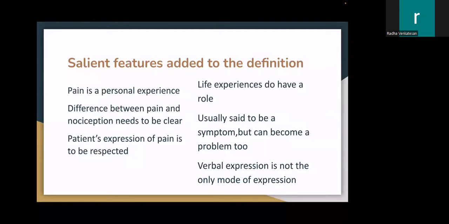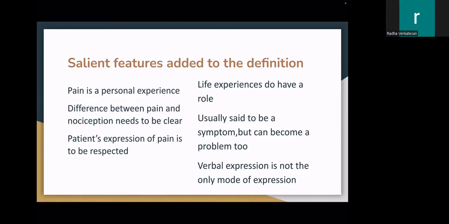Next, we have to know how to differentiate between pain and nociception. We have seen the definition of pain, which says that it has multiple components in it. Next, what is nociception? Nociception is a process of recognition of various noxious stimuli. It could be touch, temperature, pain, heat, so many things. Just the process of recognizing the stimulus is nociception. And pain, we have seen, has multiple components. So this difference between nociception and pain has to be clearly understood.